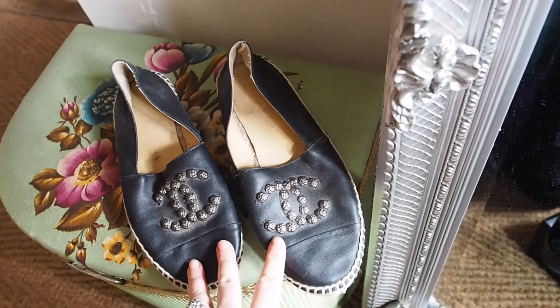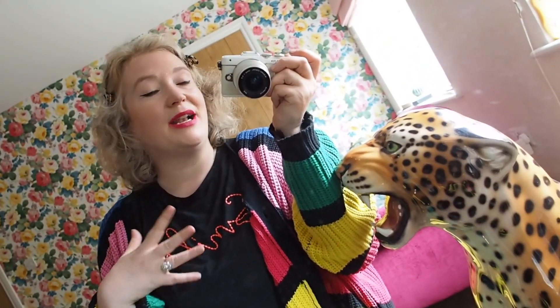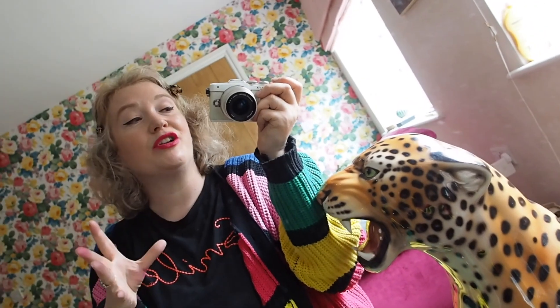Let's talk about price — they're not cheap. The Chanel espadrilles are a crazy price these days. When I first started looking, they were around two to three hundred pounds, which was a lot for espadrilles but not too bad for Chanel. Now I think they retail for about five to six hundred pounds. You can get them much cheaper on the pre-loved market — probably around £200. Would I recommend them? Yes if secondhand, no at full price.